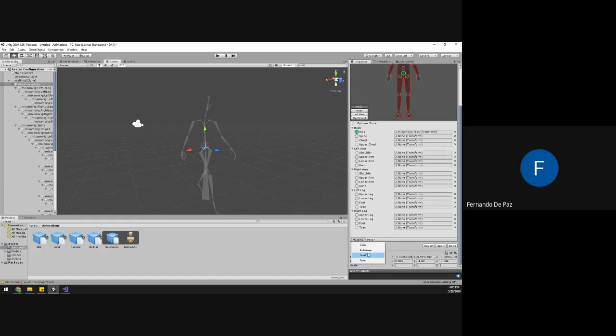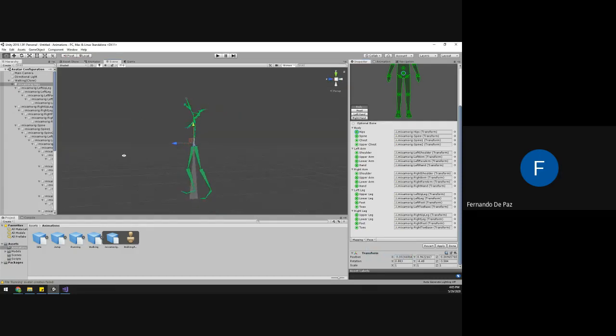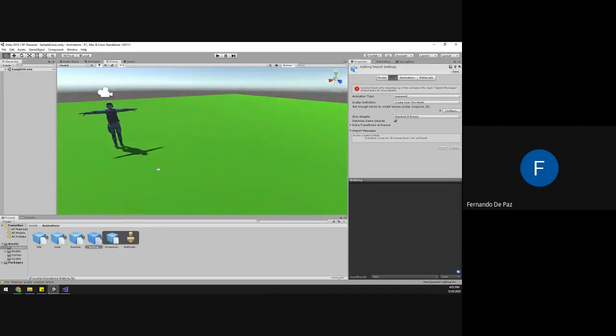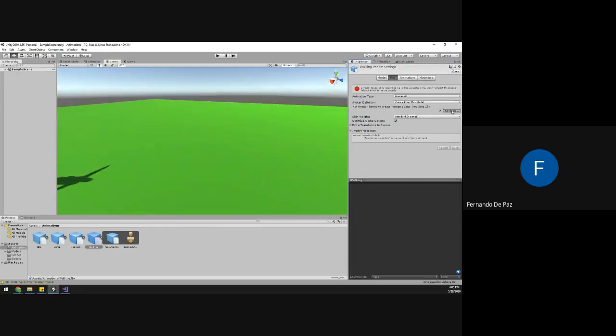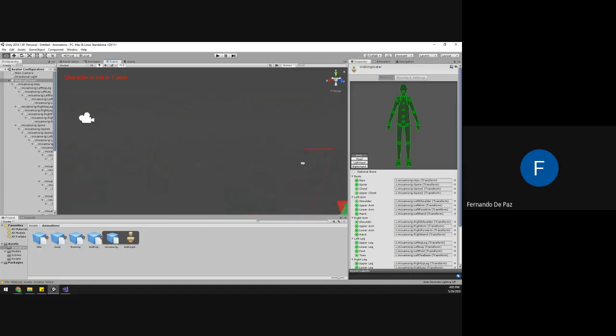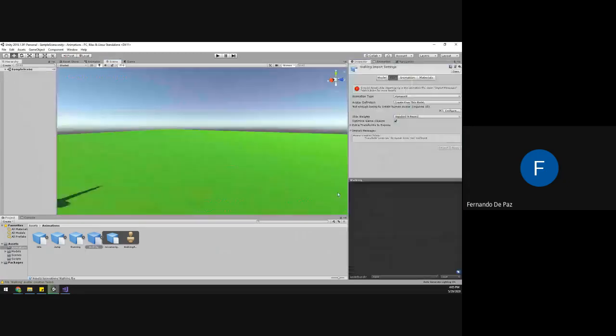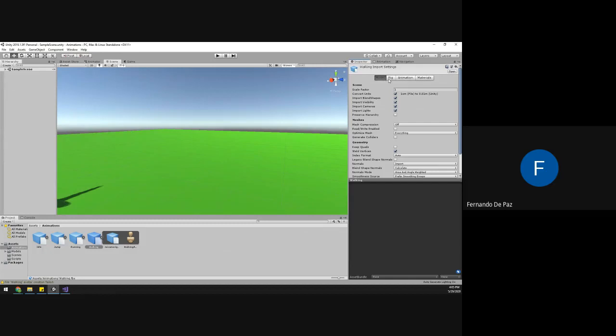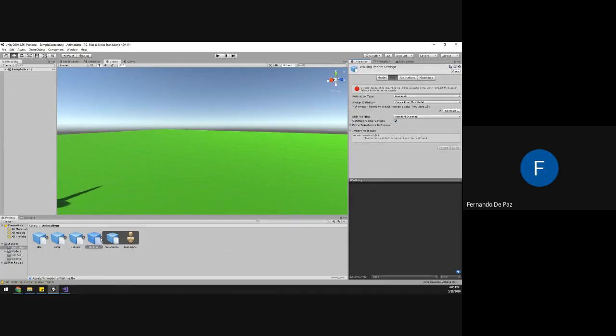That's weird. This thing is not loading correctly. T-pose. Why is there a jaw? What the? I think these animations got messed up. Wow. What happened? Let me re-import this stuff. Hold on, guys.